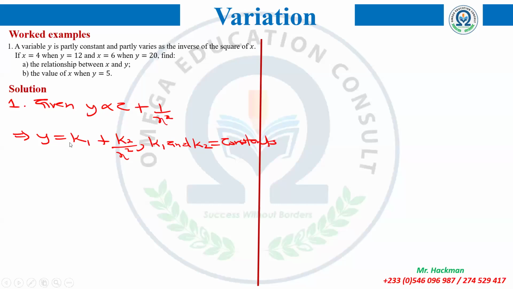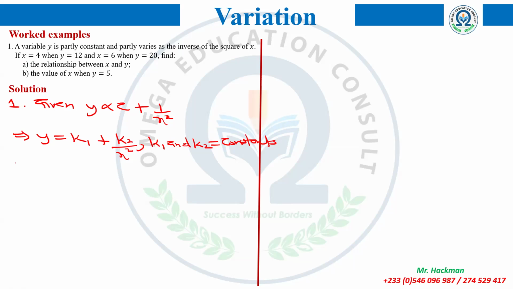I have 2 k's. Before I can write the relationship between x and y, remember I've told you, whenever we are asked to find the relationship, the only letters there should involve your variables, which are y and x. So we need to find k sub 1 and k sub 2. In order to find them, obviously 2 unknowns, we need to generate 2 equations. The first equation will come from this statement.